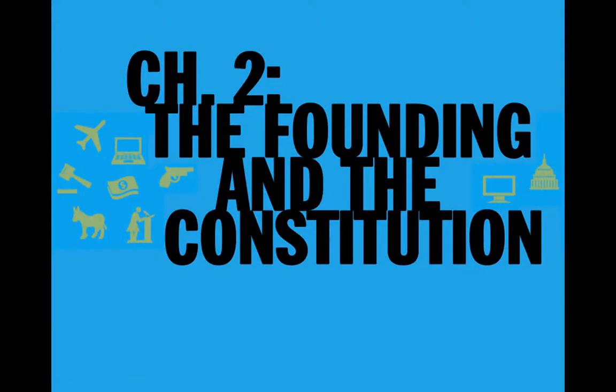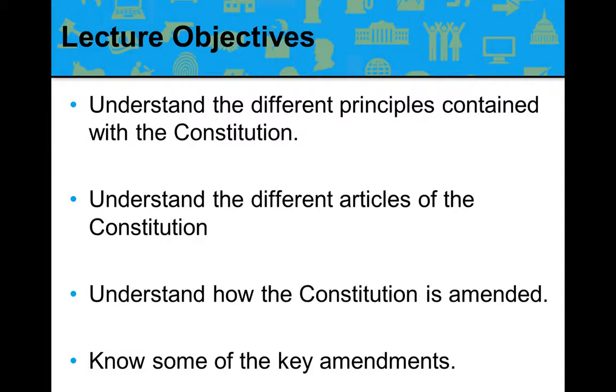Okay, we're going to start talking about the actual Constitution, some of the principles and tenets of the Constitution that we will reflect on and talk about for the rest of the semester. So here are our objectives for this particular lecture. We want to look at the different principles contained within the Constitution, and I think I've outlined about 9 of those. Want to differentiate between the different articles that are in the Constitution.